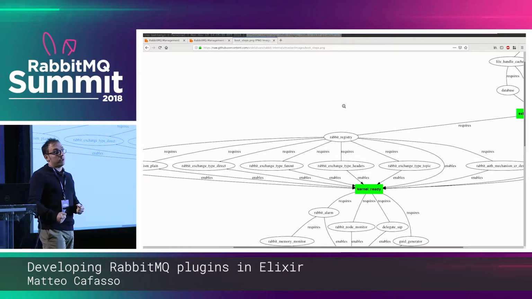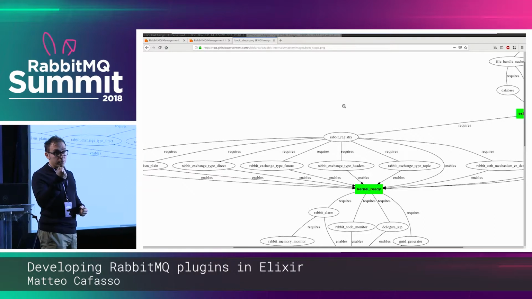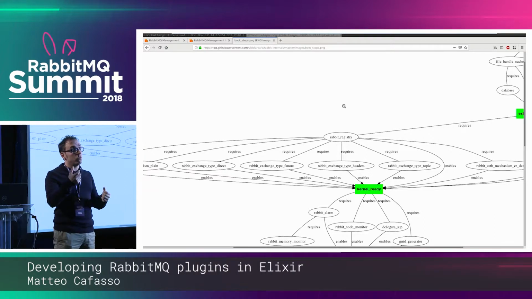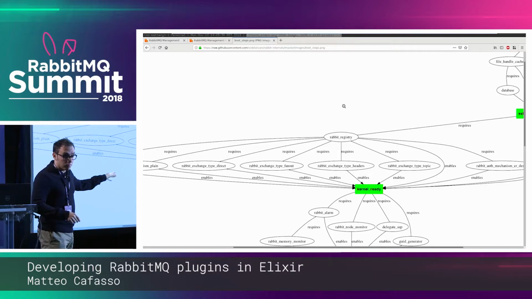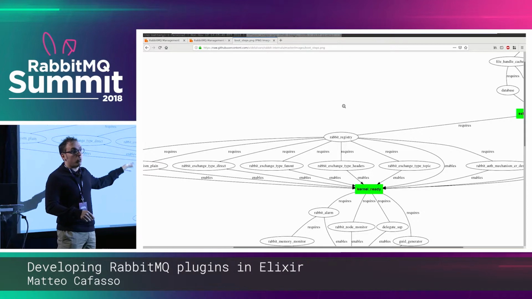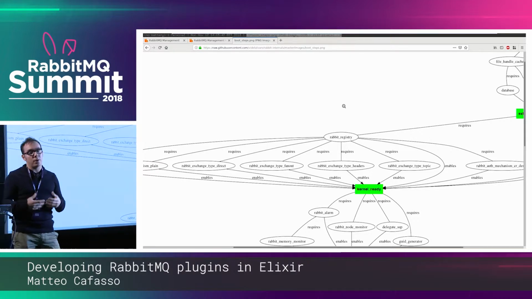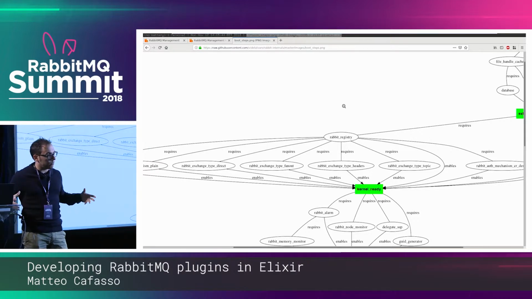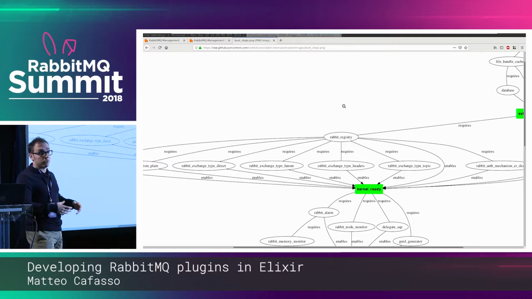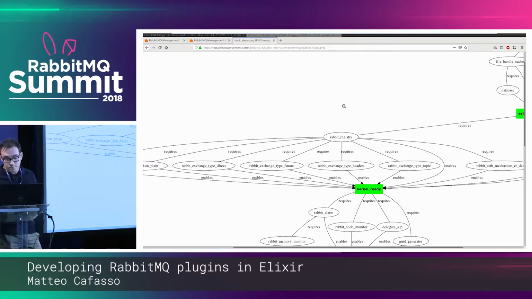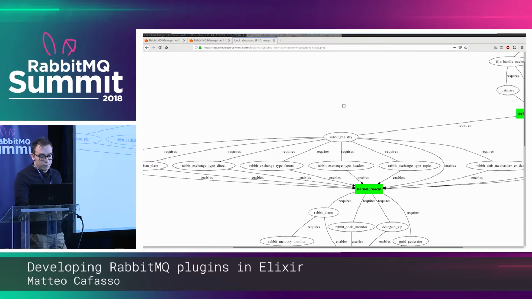And usually a boot step requires a parent node, which is what should be run right before my boot step, and optionally enables a leaf node. So in this way, we can ensure that our plugin has the time to start up before the rest of the components come up and Rabbit starts serving requests, because the Rabbit boot procedure is asynchronous, is concurrent. So this is all we need to do.